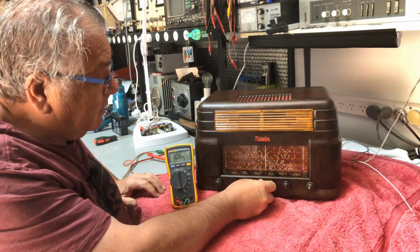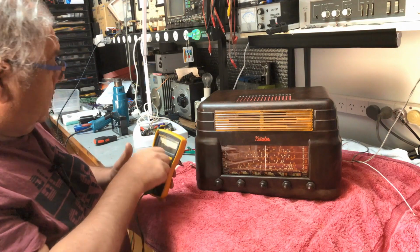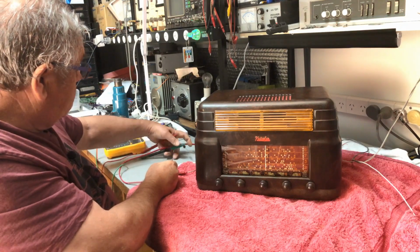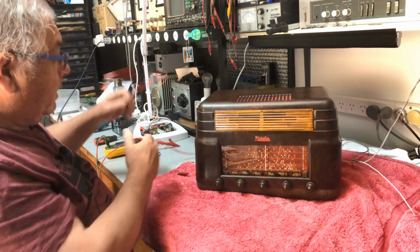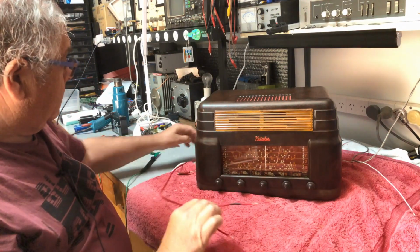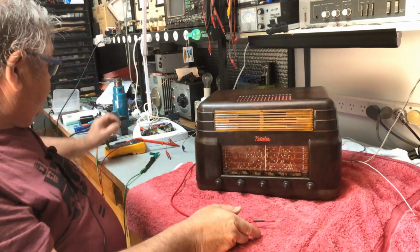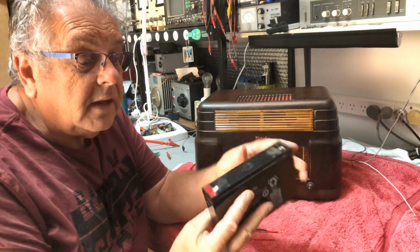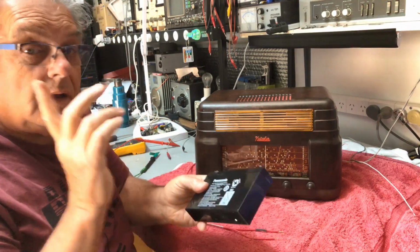Just while this will turn it off, we'll disconnect the meter and we will just go back to the radio cable. Okay, this is power in, 6 volts, not 12, not 240, 6. It just so happens I've got a 6-volt lead-acid battery here, a little gel cell lead-acid thing. Let's see what happens.